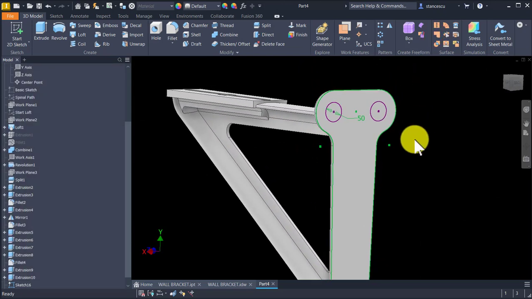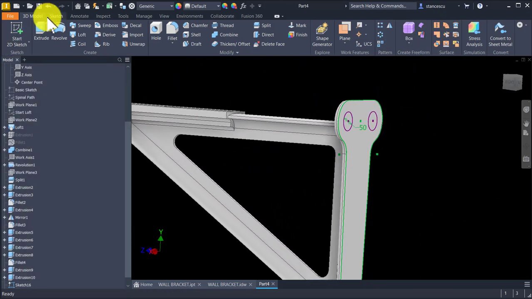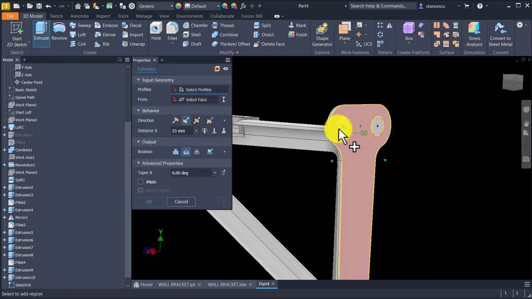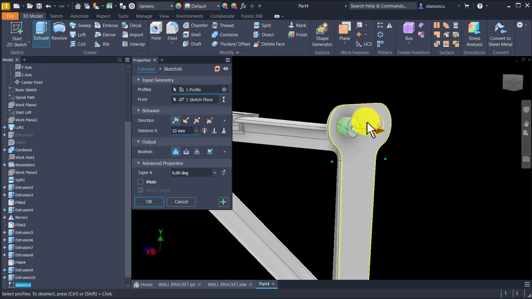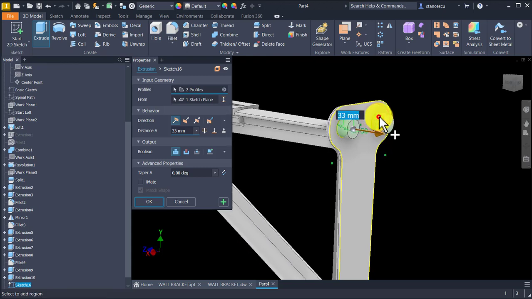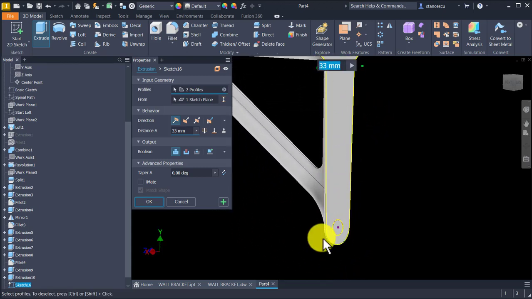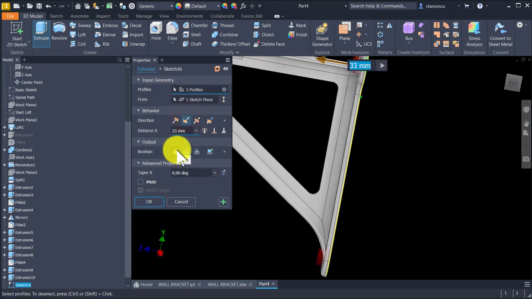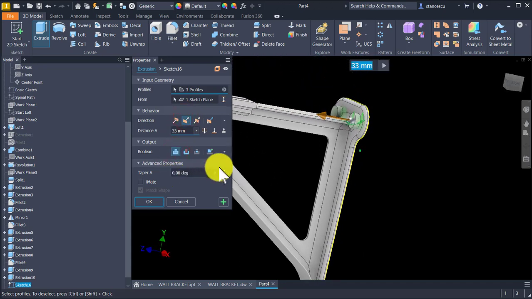Finish sketch, and now extrude all three, but to the other direction with join. We change direction, join, and we have that bosses at 15 plus 10.